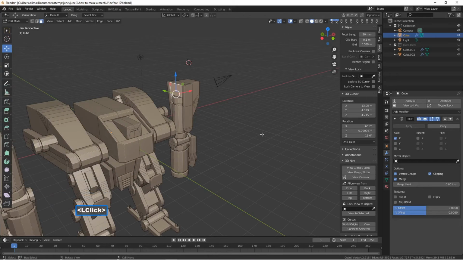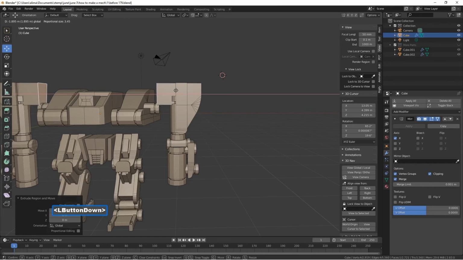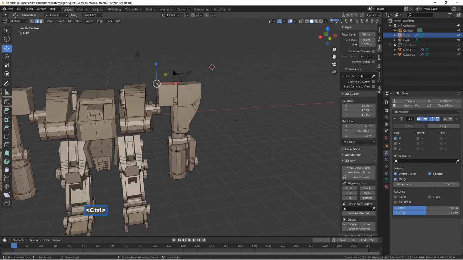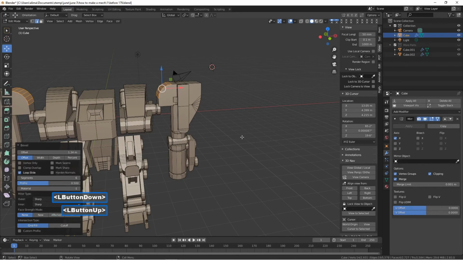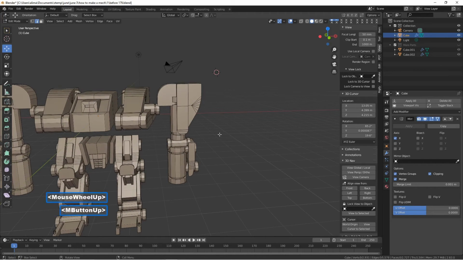I'm going to select here, press E to extrude, right click, push this out like this. Then what we're going to do is go to edge select, select that edge right there, hold control, press B to bevel. Then we're going to put in 1, 2, 3, 4, 5 cuts or segments. I'm going to left click to lock that in. So when I counted, I was rolling my mouse.